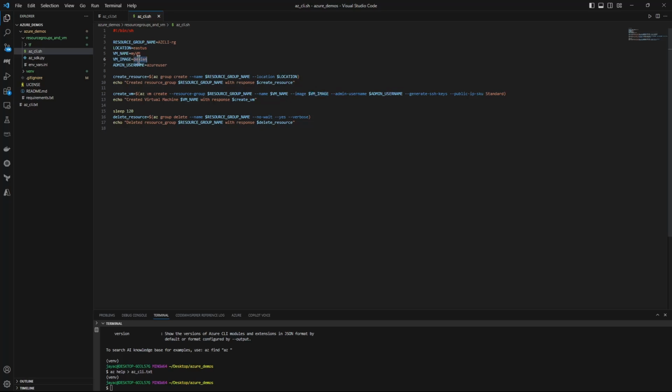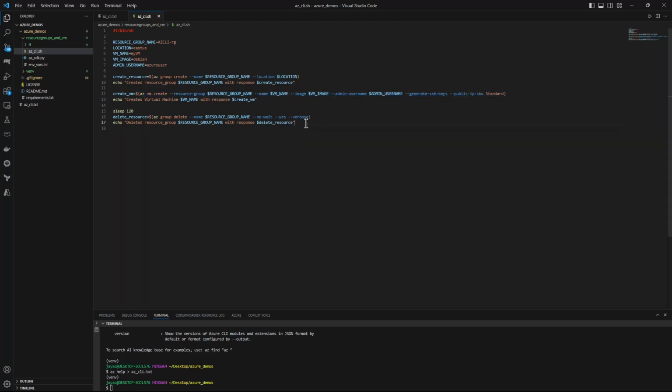We are using Debian. As Linux has multiple flavors, you can use any flavor of Linux. And you have to pass the admin username, which is a required parameter, and you can either use a password by passing the password field, or you can generate SSH keys using which you can SSH into the virtual machine. And if you want the public IP to be enabled or not, that is a flag here, which is the standard option that I'm passing here.